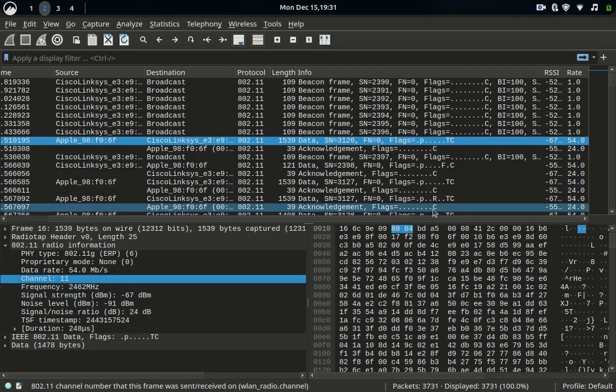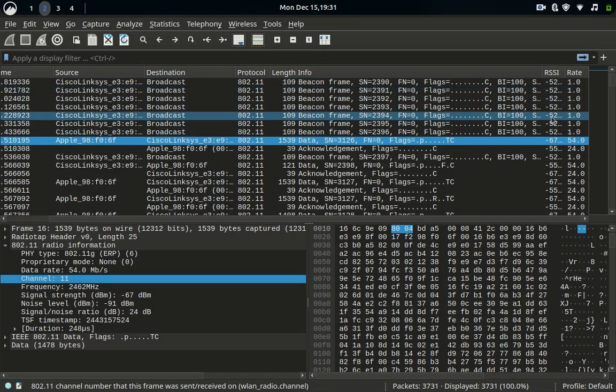And then if you want to see data rates, you can see we have a column here called rates. You may see different data rates like 1, 6, 12, 24 and 54 Mbps. These data rates depend on the distance, interference and signal quality.